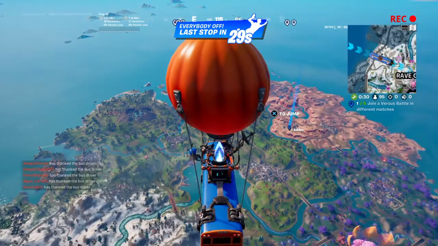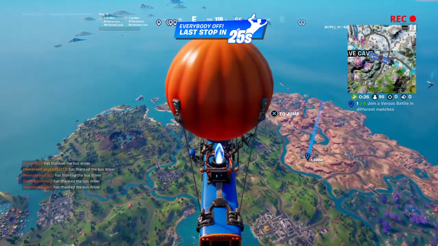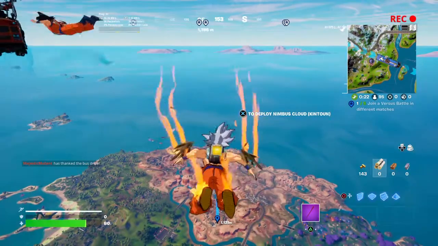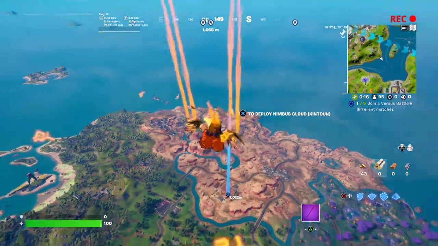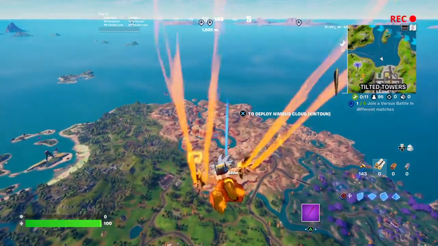Okay, this time, I don't know if there are other places on the map that have a vending machine, but I know that it's here, so I'm just gonna keep going. I'm dying immediately, but... and like the Nimbus Cloud Mythic. Okay, let's go. To deploy Nimbus Cloud.